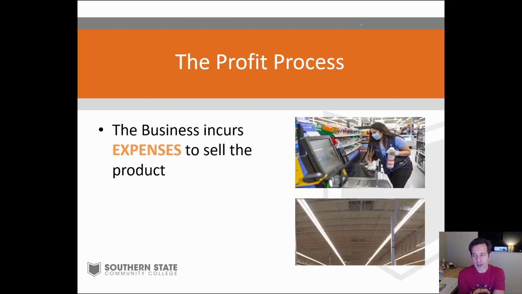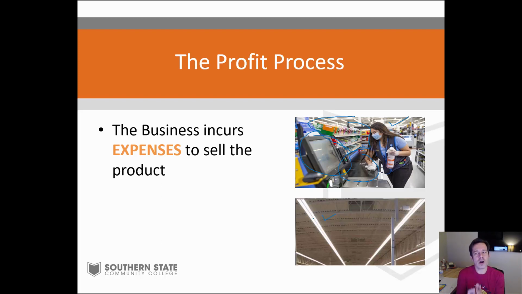The other side are all the expenses that we have in conjunction with selling whatever we're selling. And think about Walmart. You think about the labor that goes into it. That's an expense, isn't it? They have to pay all the cashiers. They have to pay all the stock people. They have to pay all the folks on the floor there. And then look at all the equipment Walmart has. They've got cash registers. They've got conveyor belts. They've got inventory that they've bought. All that stuff is an expense. It's part of doing business. Then you think about the electricity, the utilities, the heat, and all that stuff going on.